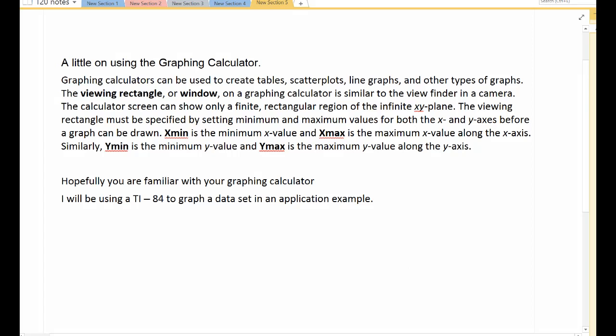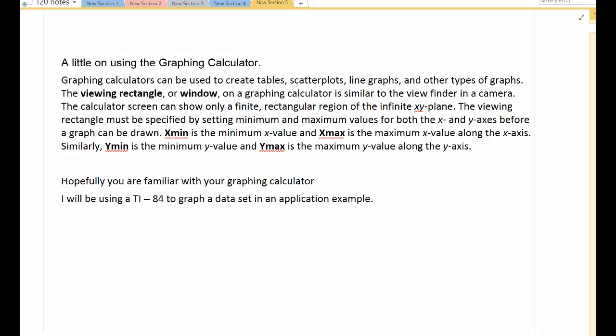Okay, so this is the last page of the 1.2 notes, which is just going to go over the graphing calculator a little bit: how to plot scatter plots on your graphing calculator, and how to draw lined graphs on your graphing calculator. So how to plug all this information into your calculator. And that's what we're going to talk about in this first section.